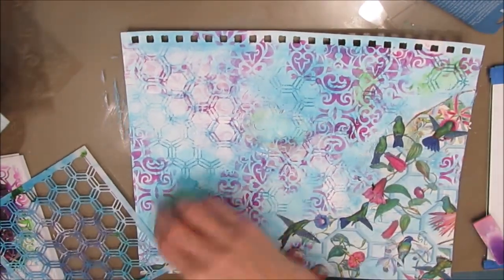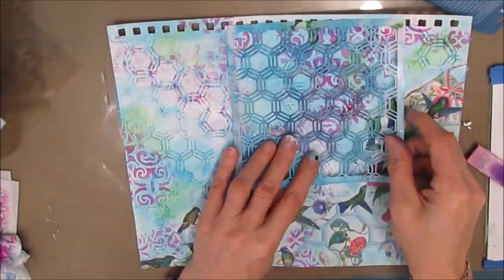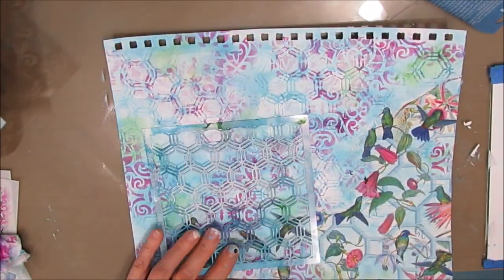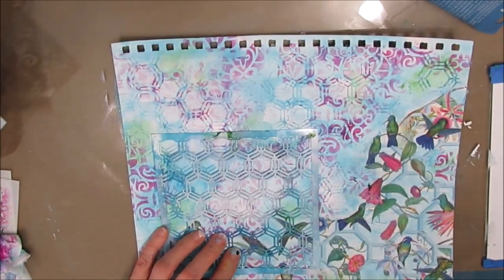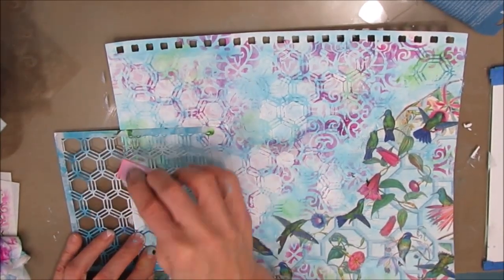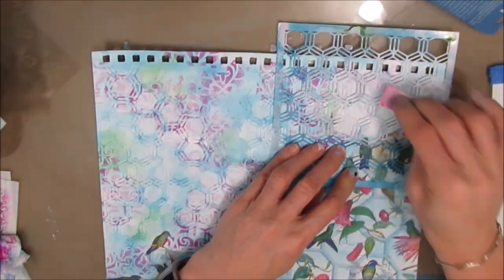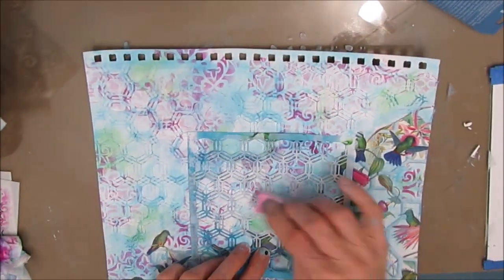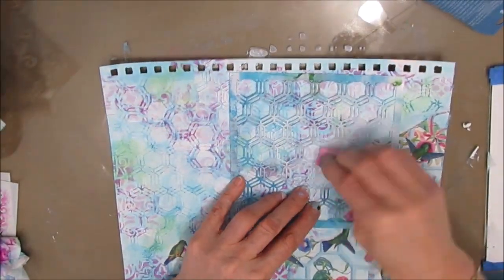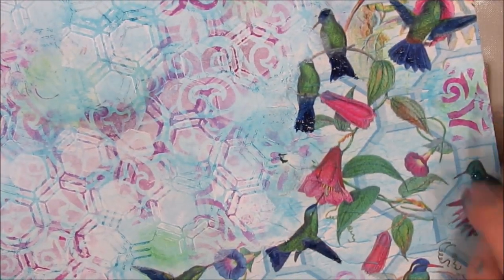It's still not done as a background. There was a lot of stopping and thinking, okay, what's missing on this page? Now, for whatever reason, I did not tape off the coils at the top. So I've got the paint all the way through there, all the way to the top. Usually I tape off to get a straight edge there. I'm liking this background now. I've also added a little bit of green in it. I just rubbed it into the wet paint.